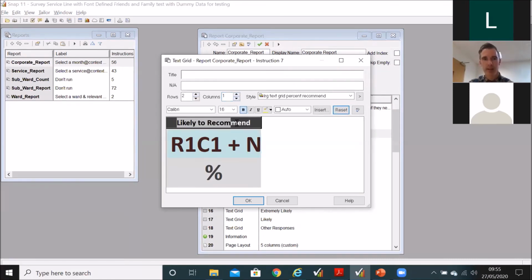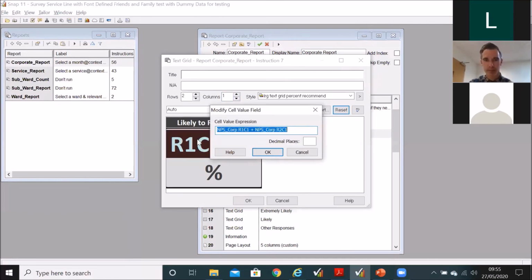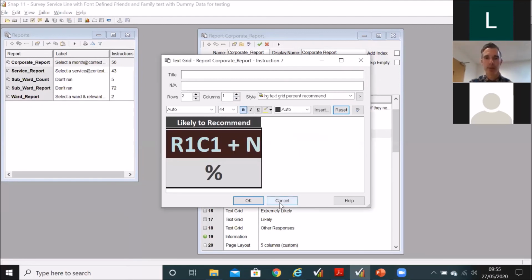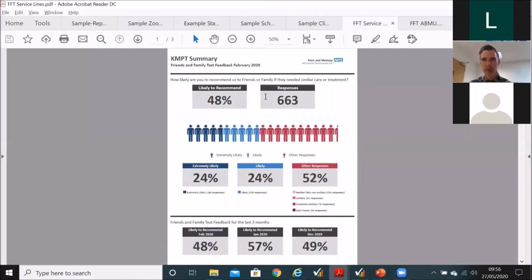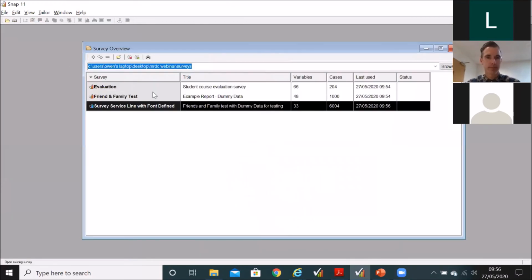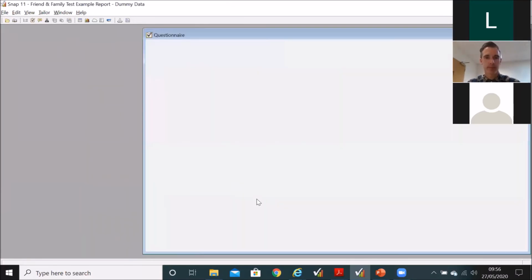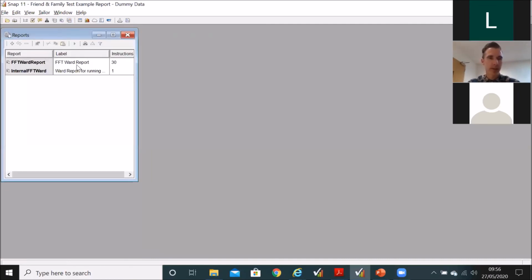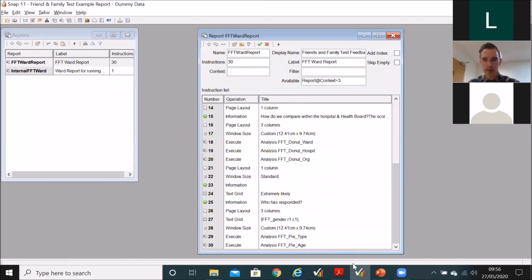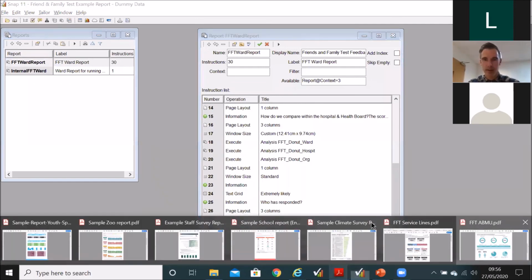As I said, it's got some manually input text at the top, and then cell referencing. In fact, this is cell referencing with a calculation, so it's adding two cell references together, and that produces nice layouts. Okay. Also, if I take you into a different report, again, this is making use of a couple of things that we've done today. So this is this report.